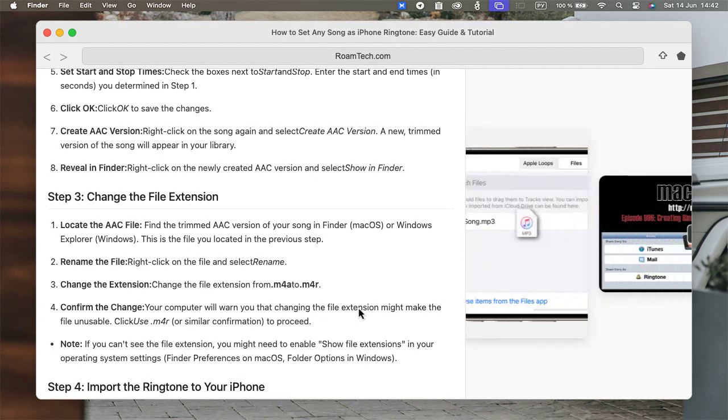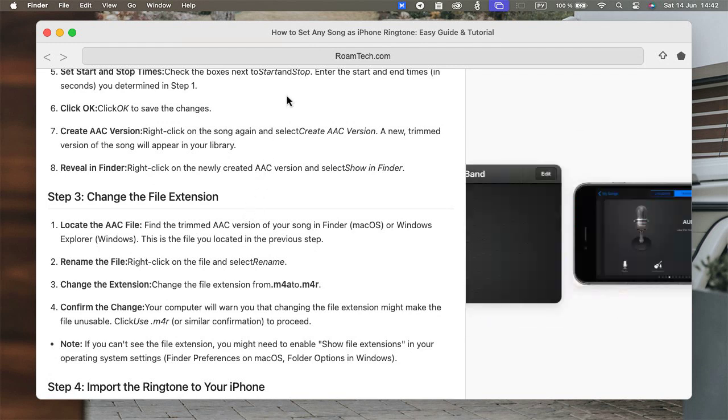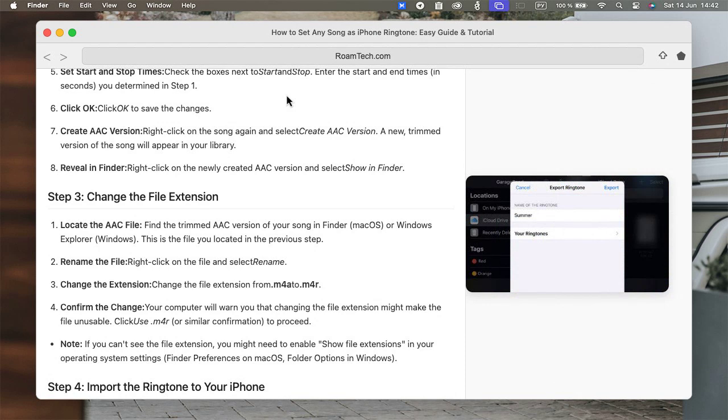If not, you can download it for free from the App Store. Open GarageBand. Swipe until you see Audio Recorder, and tap on it. Tap the View button, it looks like little bricks, in the top left corner. Then tap the loop icon in the top right corner. It looks like a loop.